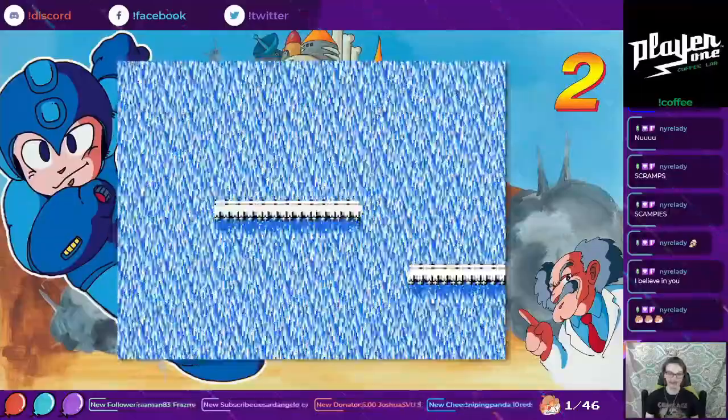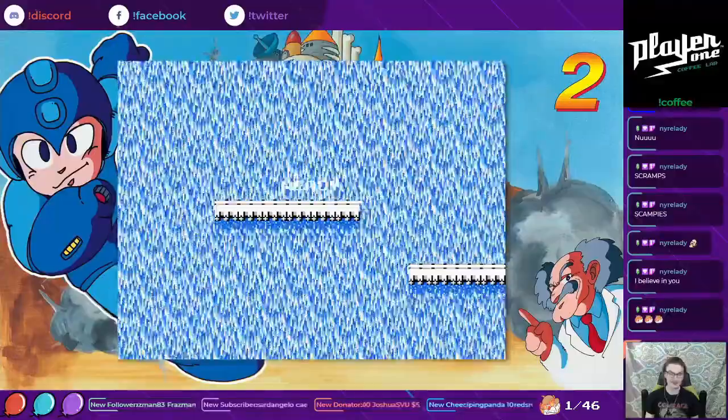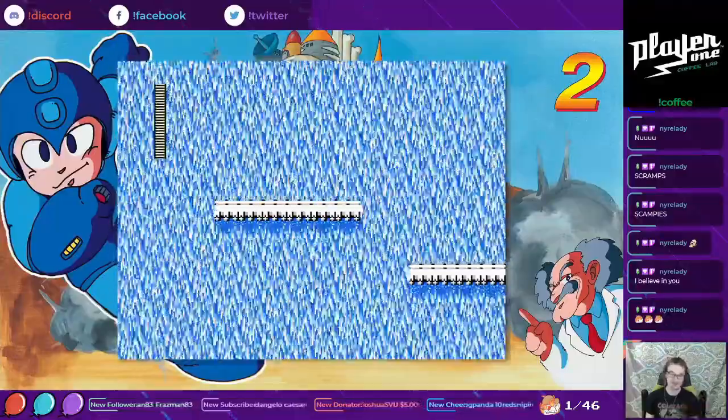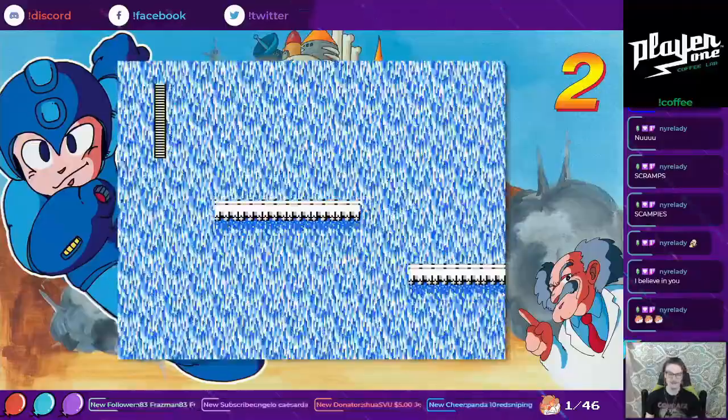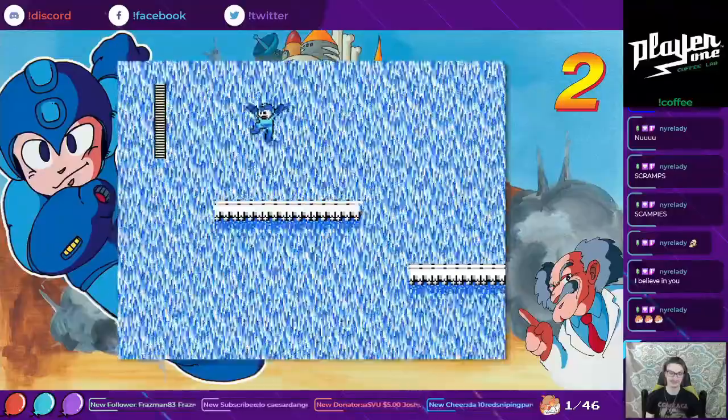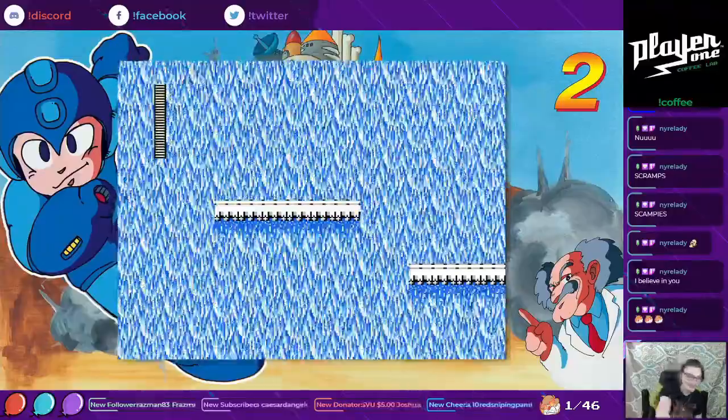I'm surprised, because I jumped on the one and didn't die at all. Like, it didn't even move. That's cool. I'm going to go ahead and kill myself here so I get my lives back. I don't see much of a point in going on with two lives. I can't even make it out of the first area. Not to be that guy, but it just doesn't make any sense.